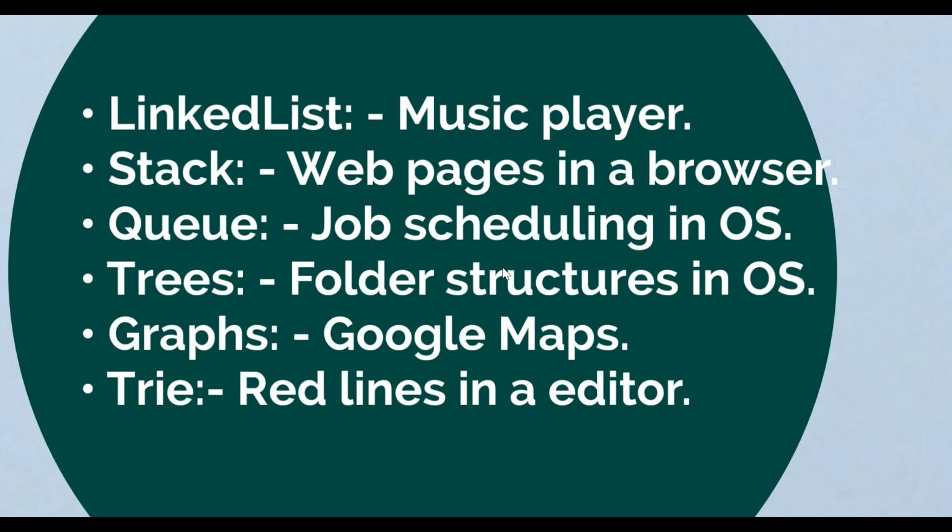So what is a trie data structure? As I type something in Notepad or WordPad, let's say there is a spelling mistake, and I made a spelling mistake last time, guys. Since I wrote that in Notepad, it doesn't warn me that I have made a spelling mistake. But let's say I do the same thing inside Word. There will be a red line which indicates that I made a spelling mistake. So how does Word come to know that I made a spelling mistake? It internally uses a trie data structure.